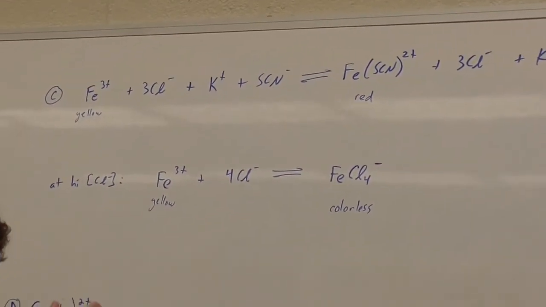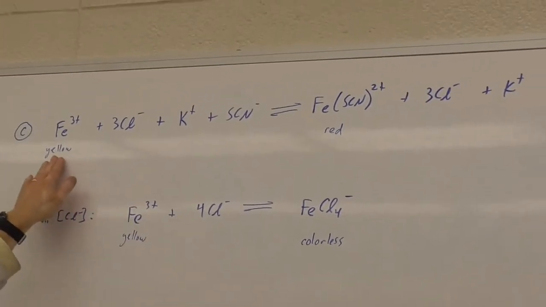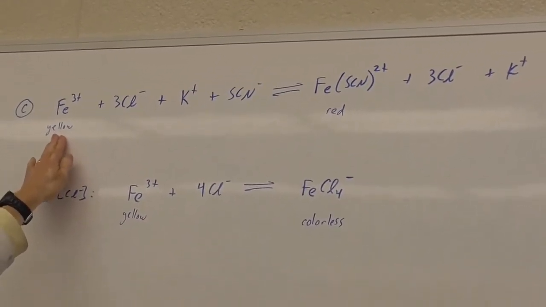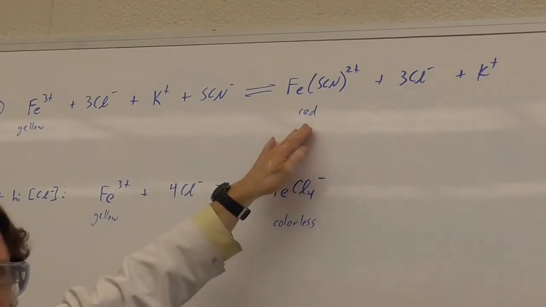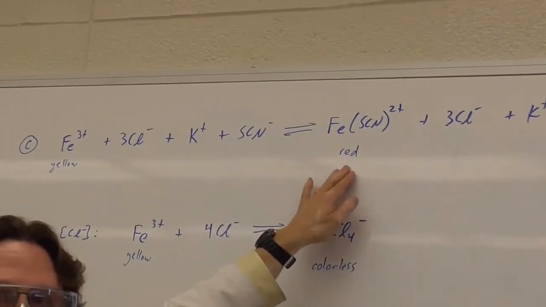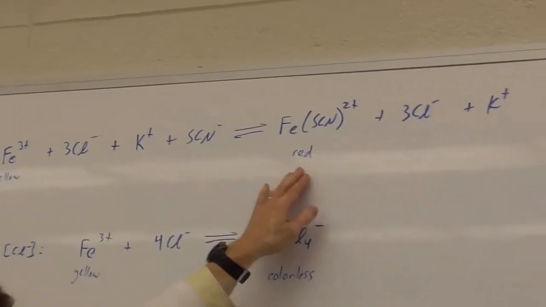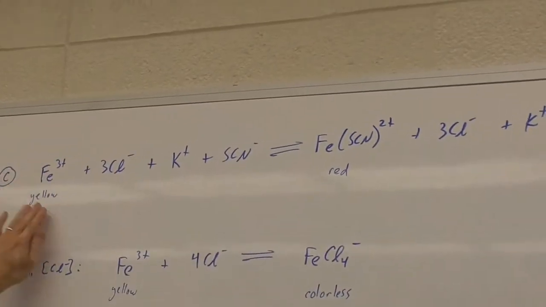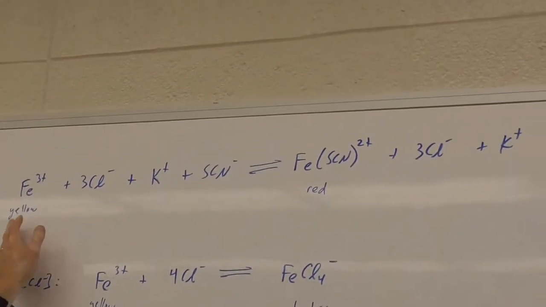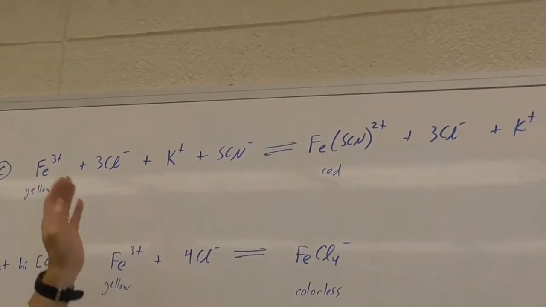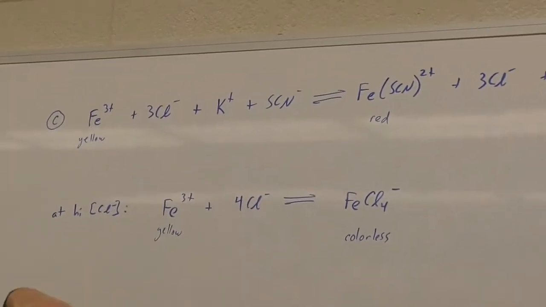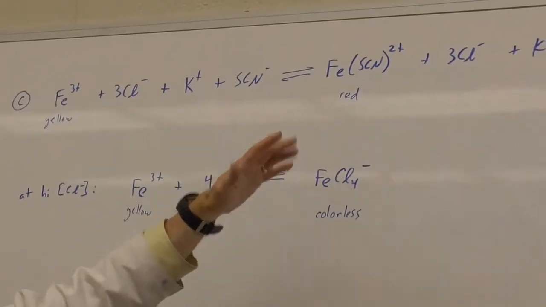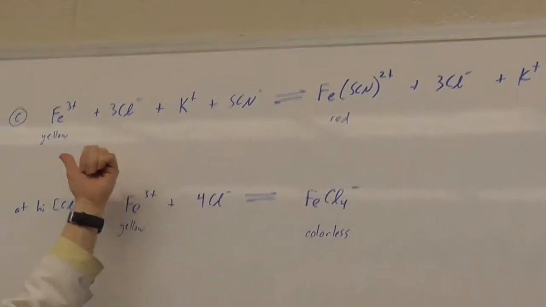And we can tell what side of the equilibrium we're on because the iron by itself in solution is yellow, whereas in the complex with the thiocyanate it is red. So if it was all here on the right side, we'd have a red solution. If it was all here, a yellow solution. Again, we're probably going to be somewhere in the middle perhaps. It would be more orangey, right? If it turns more red, we know it's shifted to the right. If it turns more yellow, it's shifted back to the left.